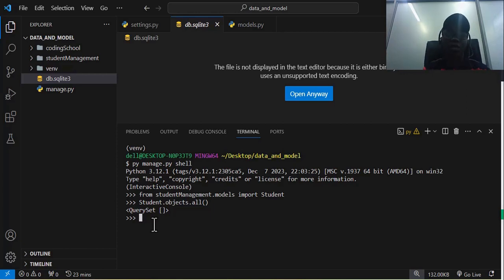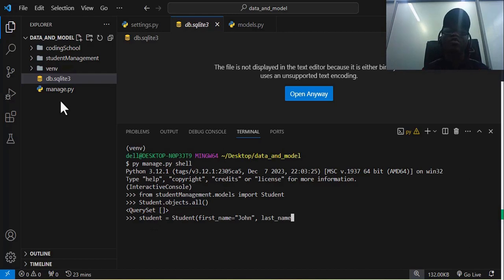Now let's go, student. Let's attach student to be equal to the name of the model, and in the model, don't forget that our field name is first underscore name, and let's just call the first name to be John, and we put a comma. You can use either double inverted commas or single. It will still do the same thing, but just make sure you are consistent with whatever it is that you are using. So we go the last name.